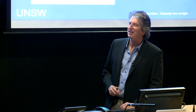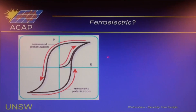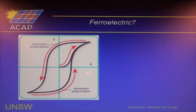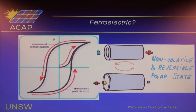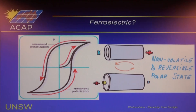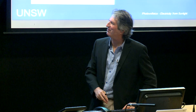Another interesting potential property: is the material ferroelectric? In a ferroelectric material, applying an electric field aligns microscopic domains, leaving a remnant polarization when the field is removed. It's like having a little built-in battery — you get one polarity in one direction, opposite polarity in the other. If you think about having a little battery in a solar cell, it might not be a bad idea — you could generate more electricity than just from the sun. This is an important consideration when measuring these devices, as we'll see.